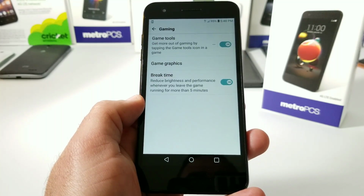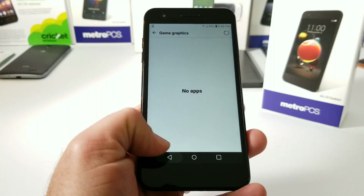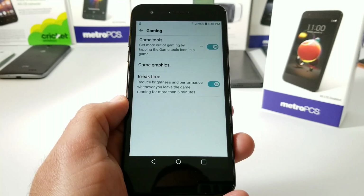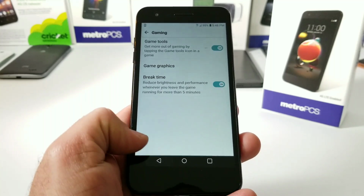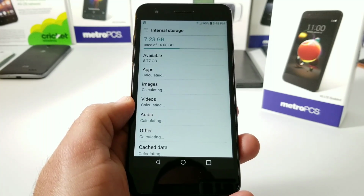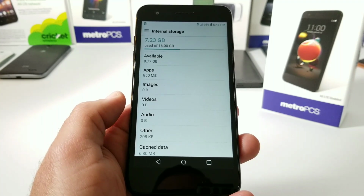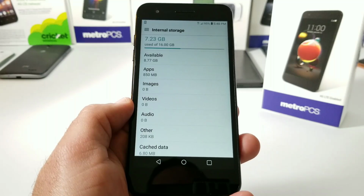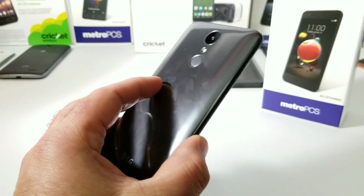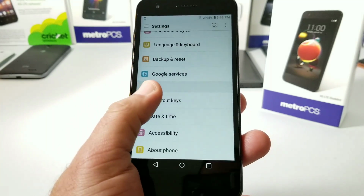So you got a gaming option here, game tools, game graphics as well. So some good stuff that I'm seeing so far on the LG Aristo 2 here. And then I'll go ahead and move on from there, jumping into storage. So this does have 16 gigabytes of internal storage. And out of the box, it says I've used 7.23 gigabytes. But again, you can always remove the back cover, and then you can also input a micro SD card for expandable storage. And then moving on from there, you got your shortcut keys.